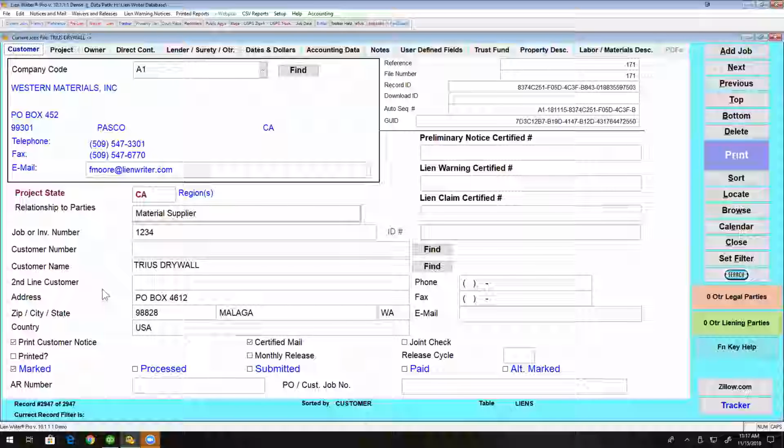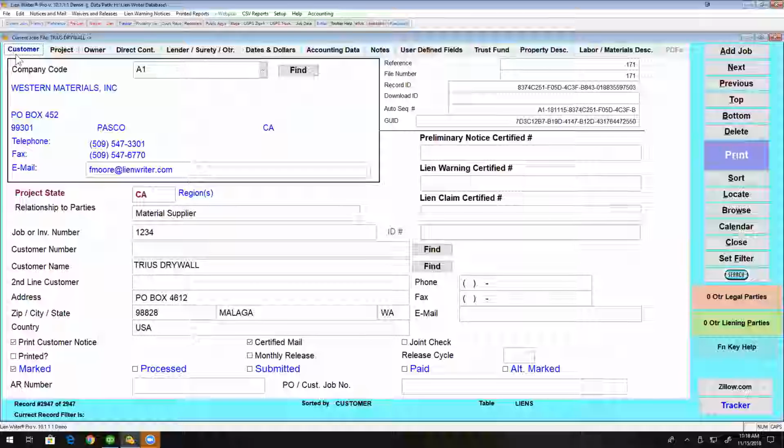I just sent out an email regarding the importance of keeping your current jobs and your history jobs separate from each other. Now, the advantage of that is, probably most companies, and I suppose you guys are fairly typical, probably have between 40 and 200 jobs active at any given time. They could have thousands, tens of thousands in the history records. The advantage of this is if you mark them paid, then you get them out of the current jobs. You don't have to worry about them anymore. It just makes it easier to find records. Okay?